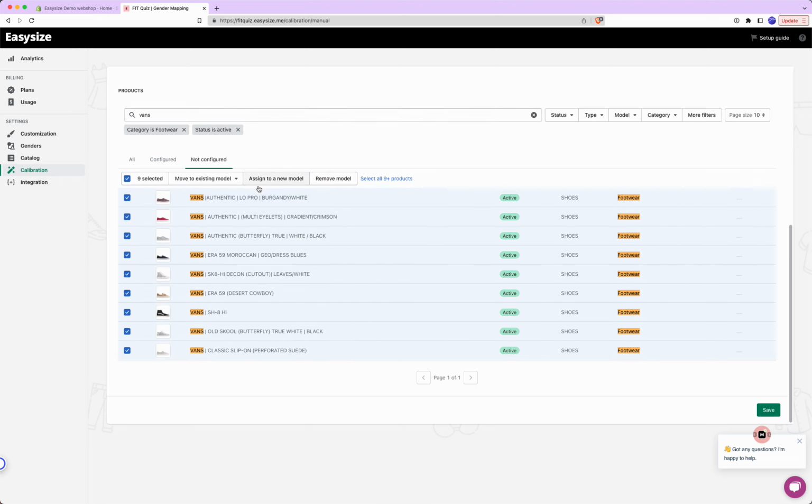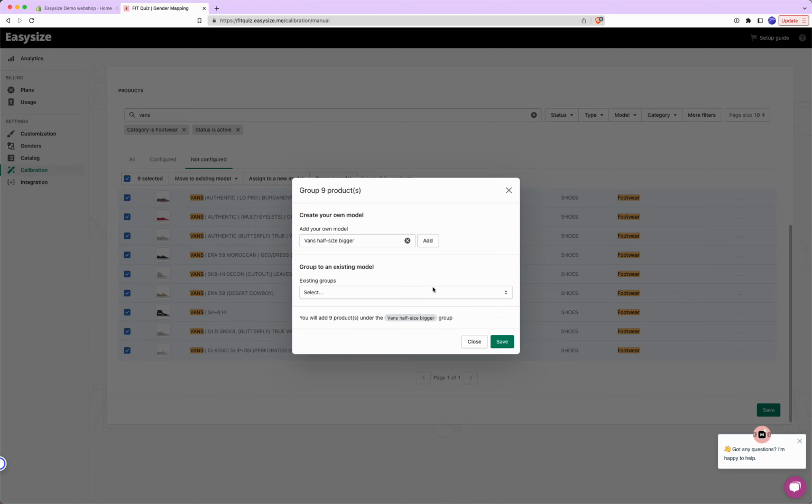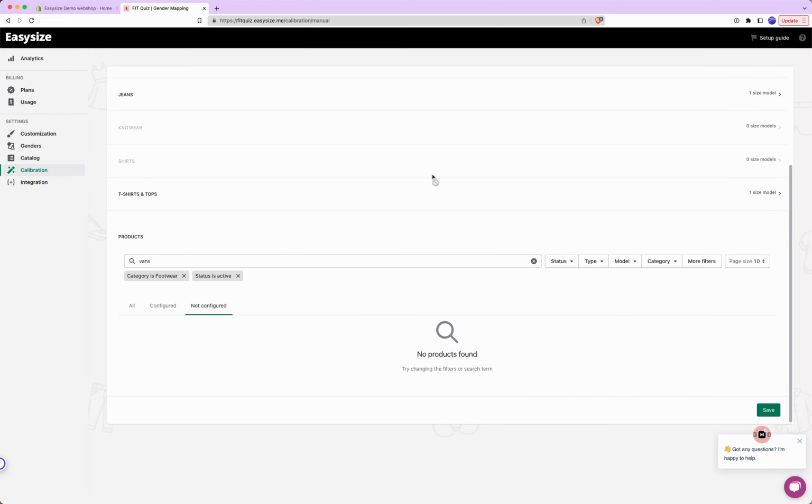I will search for Vans, and then I will say that we will create a new model, and I will call it Vans Half Size Bigger, for instance. If I already have a sizing model that is created before, I can just assign to that, or I can just click add, and here I will click save.